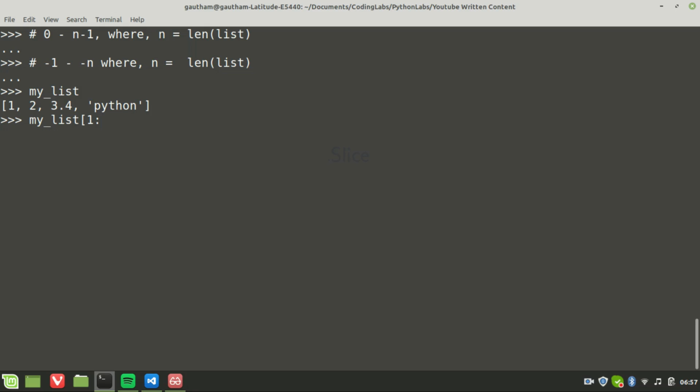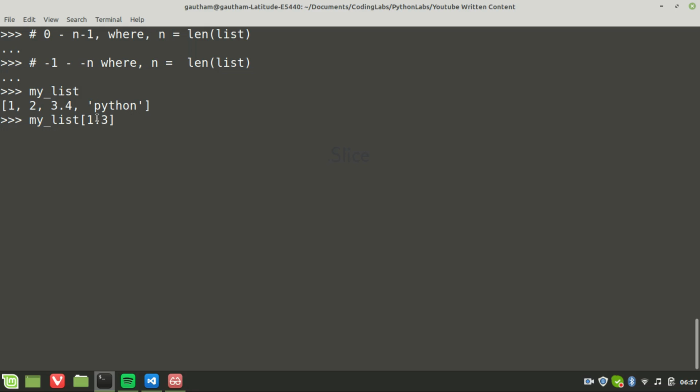I want the third element as well, right? Which means it has to stop at the 4th index, which is 3, because the index of the first element is 0, the index of the second is 1, the third is 2, and the fourth is 3.